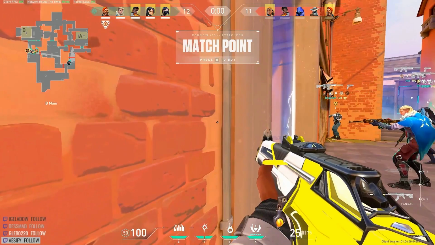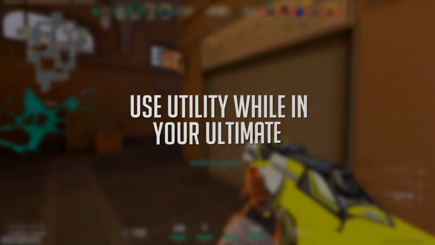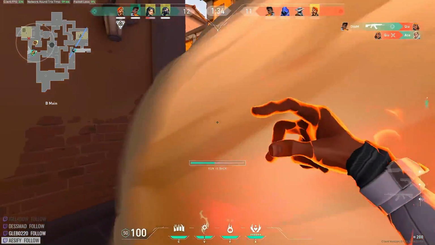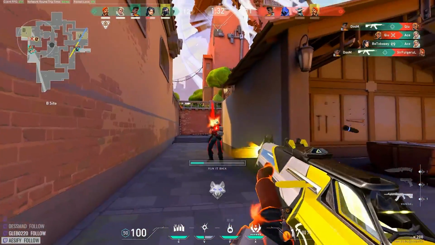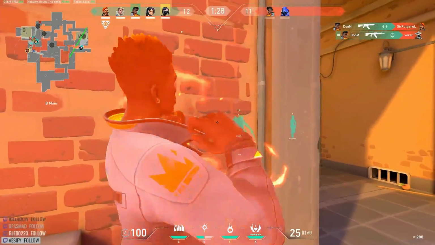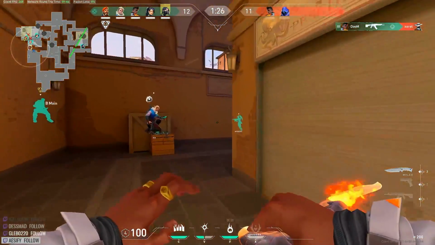Now, moving on to the next thing is players need to be using utility when you're using Run It Back. You need to be still setting up as if you were running in just like you would be any other time. That means use flashes. That means flush people out of corners even with your flame. These type of things are still going to be really good when you're running it back.